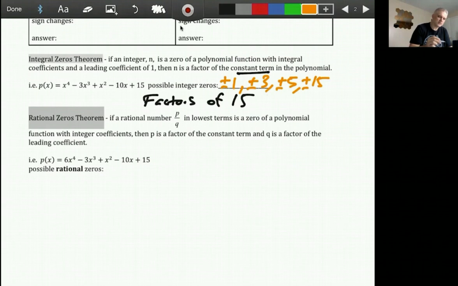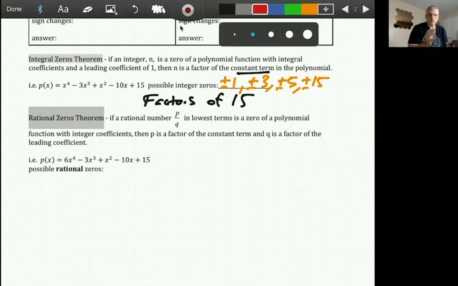Food for thought. This next one, if it's not an integer and you see the graph being intersected at the x-axis by your function, and you say it's definitely not an integer, it's between 3 and 4, but I can't tell if it's 3.5. I can't tell if it's 3.4 or 3.3 or 3.